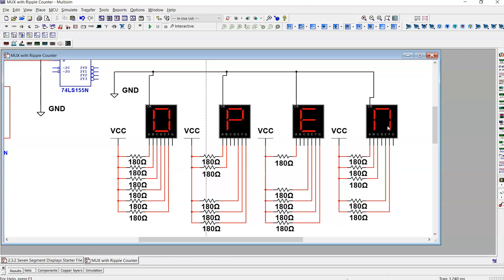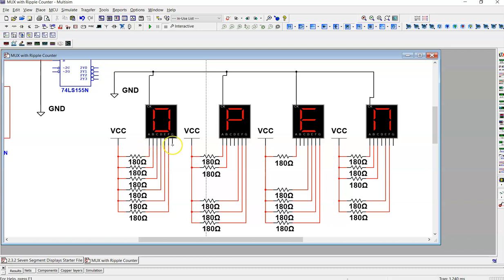What I'm going to ask is that you change this to become the word help, and that you see they ask you that in number 5 and 6. So we'll call this activity kind of complete. If you can build in Multisim this circuit with the ripple counter to display the word help. Okay, but I'd start with building this part first and just make sure it says help. Okay, you got it right.